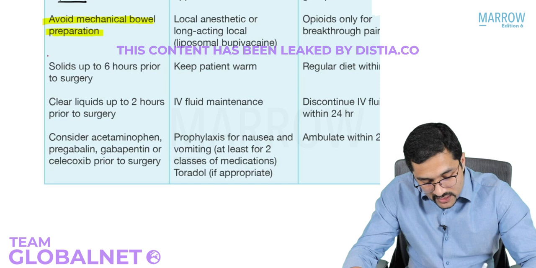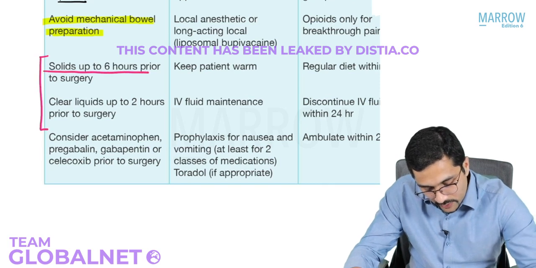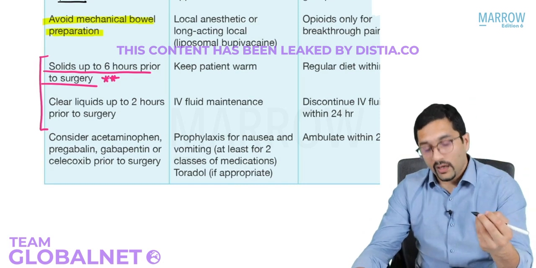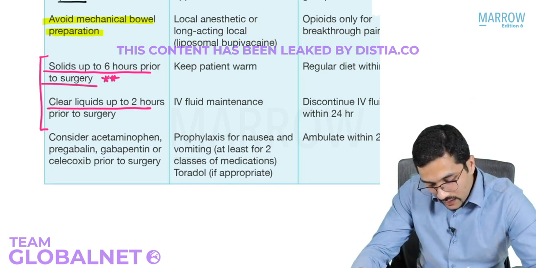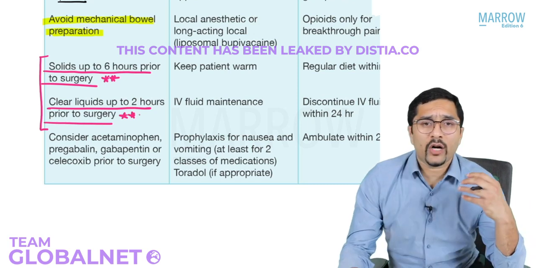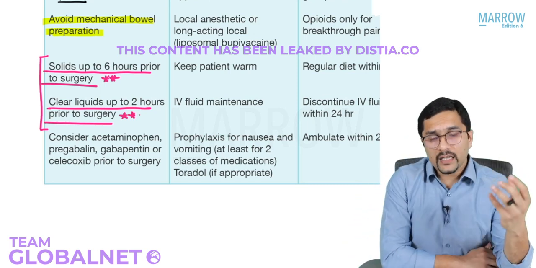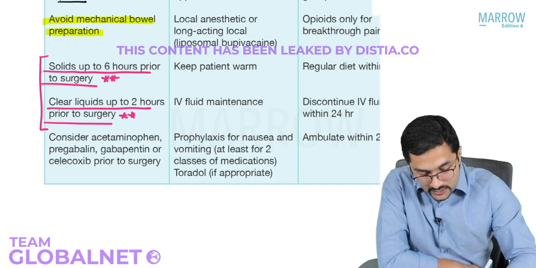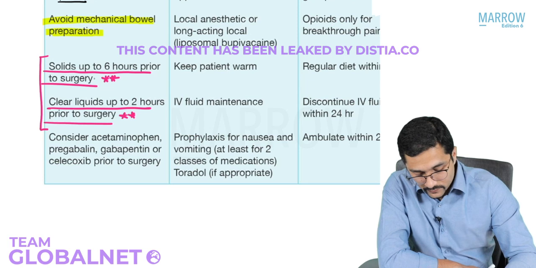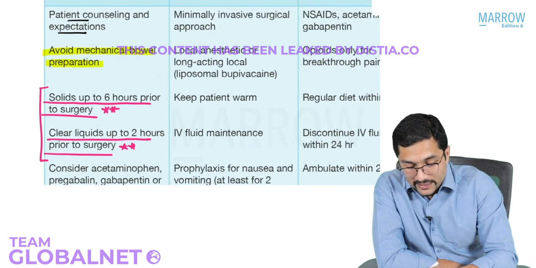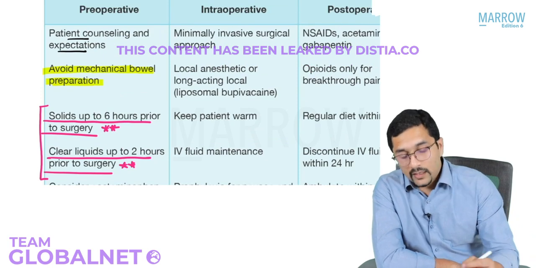A revolutionary change has been that solids can be given up to 6 hours prior to surgery. This I'm sure Dr. Chaitanya has also covered with you. And clear liquids and carbohydrate-rich liquids, carbohydrate loading, can be done, and clear liquids can be given up to 2 hours prior to surgery. So these are two very important things. We consider painkillers and anxiolytics prior to surgery.